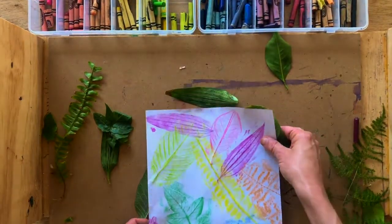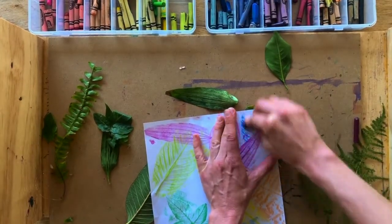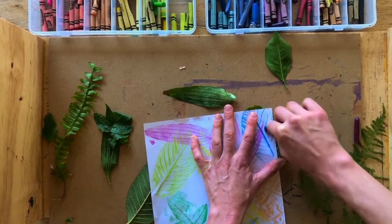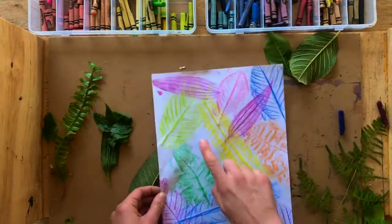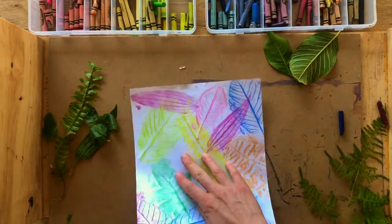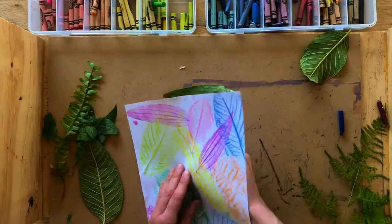All right, couple more and then we'll be done. Ooh, look at that. Love all of these implied textures. Maybe I'll fit one here. Maybe a bigger one or... oh, use this guy.